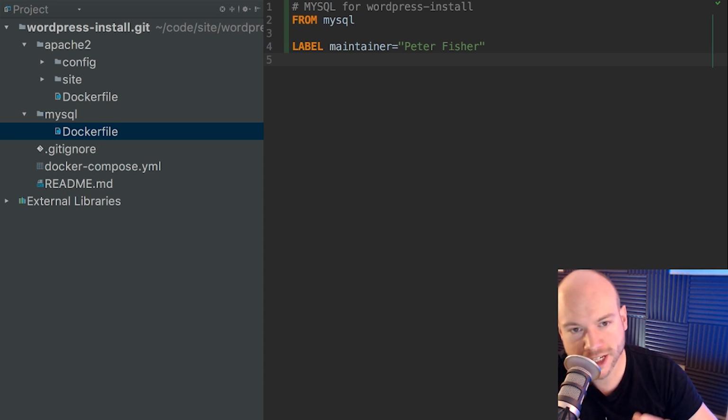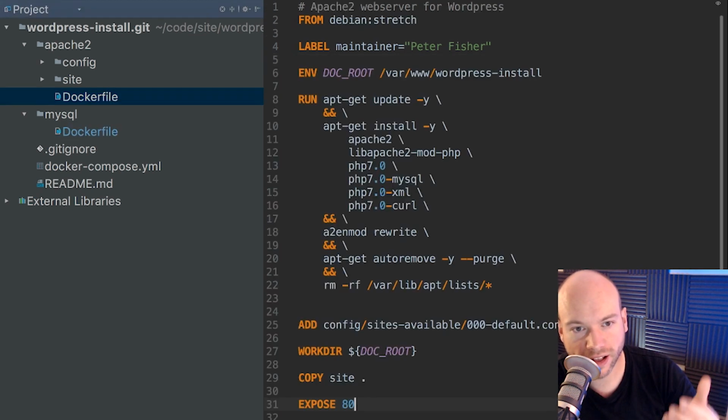You asked to see the Docker file. Now there's two Docker files. I've just created the Docker file for MySQL. It's literally that. And the second Docker file is this one here. So we have the very basic. We're using stretch as our base image, and we have the environment variable, which is doc root.